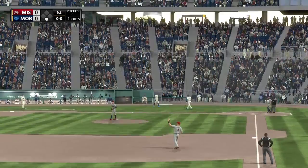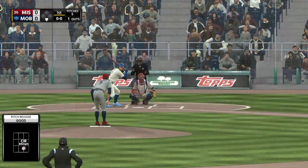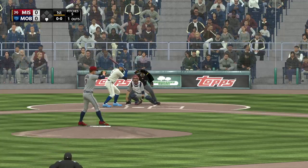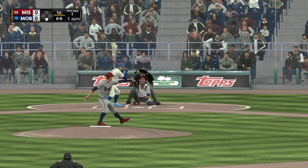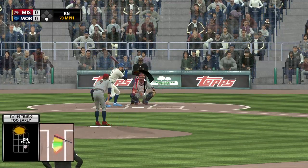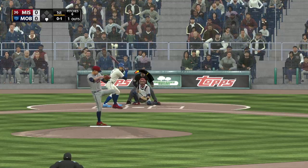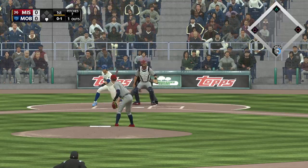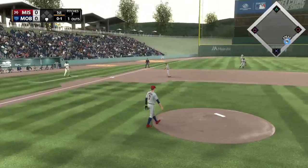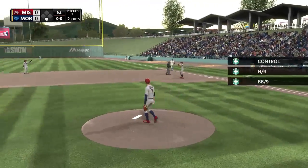D-Row, what do you got in this lineup in the series opener? Matty, this lineup is built on one thing. Their best tool is the fact that they have amazing speed up and down the lineup. I don't even think the third base coach gives a steal sign. I think a lot of these guys have the green light. So be on the lookout for that today. Swing and a ground ball to third. In time to first, and there are 2 away.